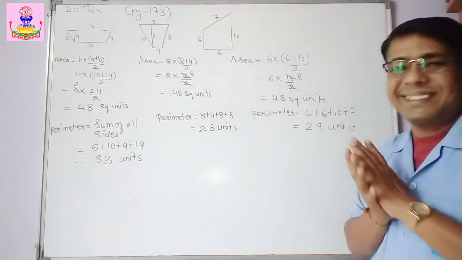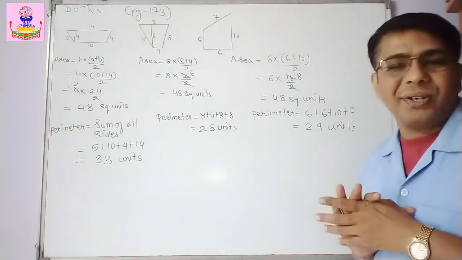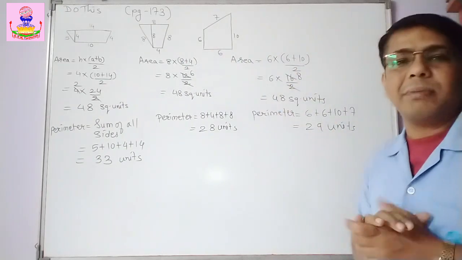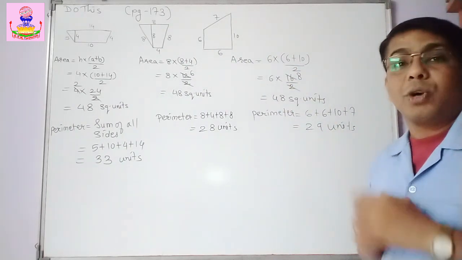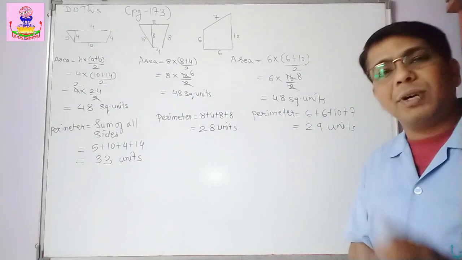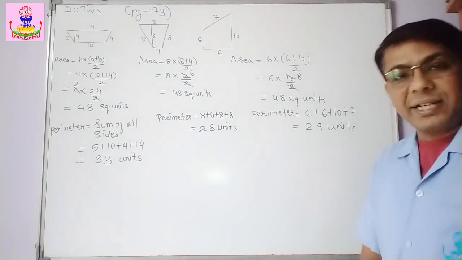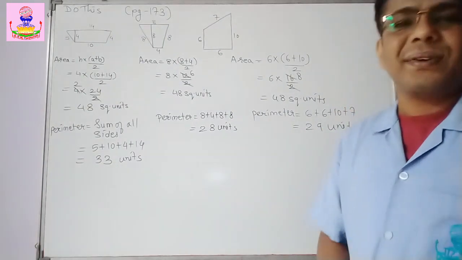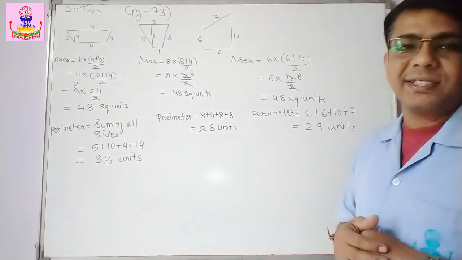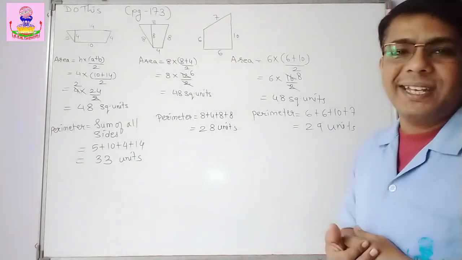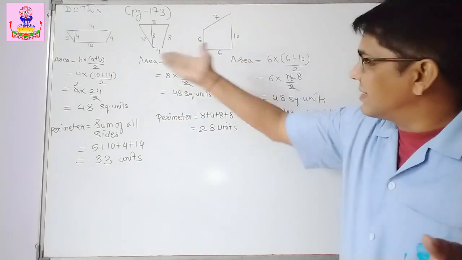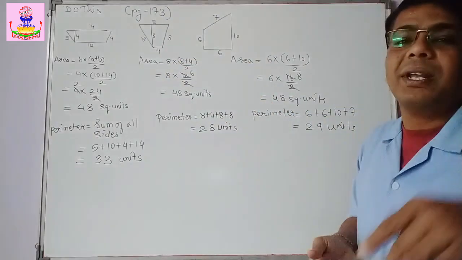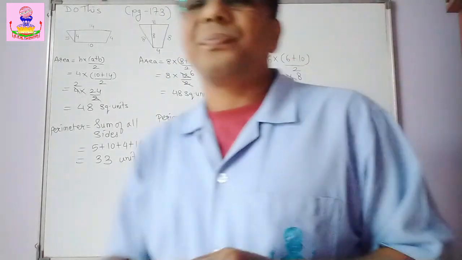Now here, these are not congruent. These trapeziums are not at all congruent. Okay. They have got equal areas, but they are not congruent. Congruent figures always have equal areas. But two figures having equal areas may or may not be congruent. So this is the example here. Okay. Now let's move further.